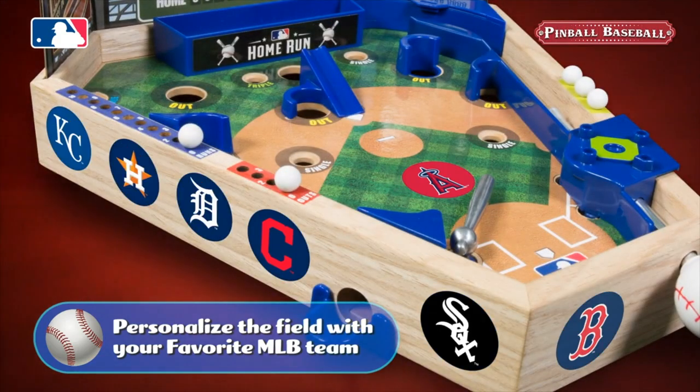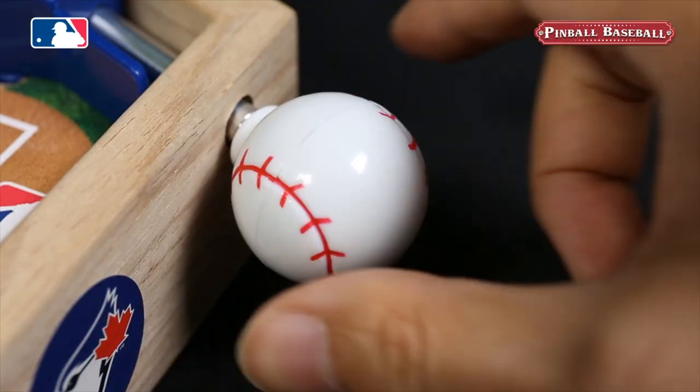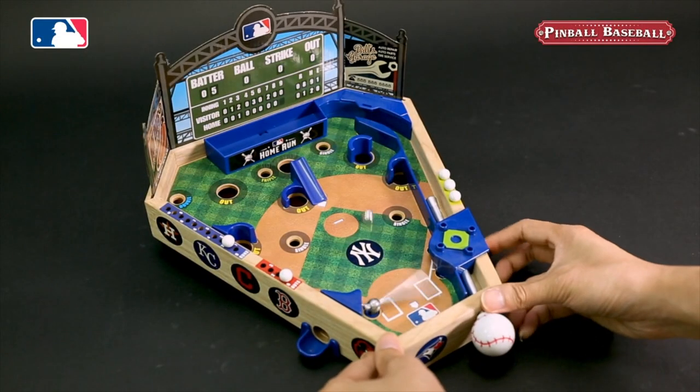Personalize the field with your favorite MLB team. All 30 teams are included. Launch the ball into play and get ready to swing. Aim your aluminum bat carefully.